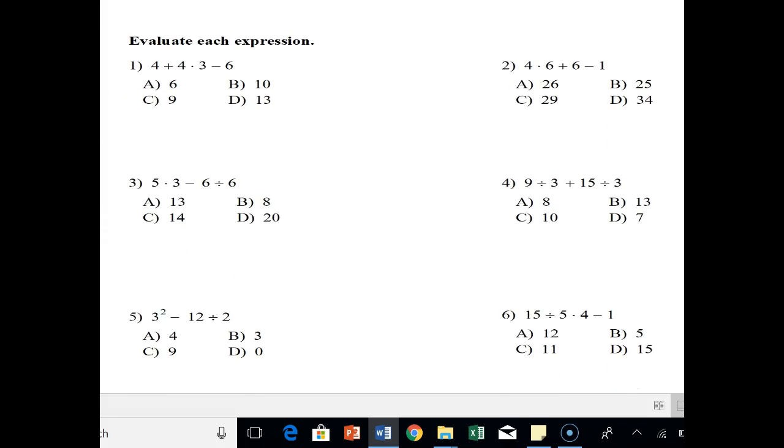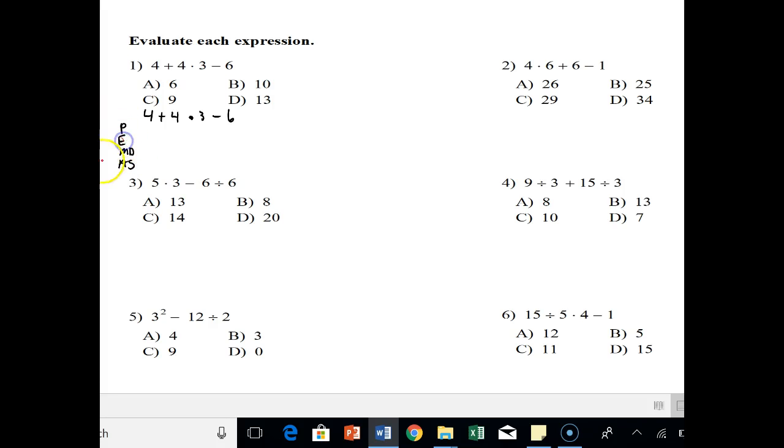Okay, flip over to the back side. Basically what you're going to do is just try to evaluate these expressions. Now, the thing is, my worksheet wouldn't allow me to put space in between the answers and the problem, so I need you to rewrite the problem. Yes, I know it's brutal, but rewrite the problem so you can actually show your work. So the dot means multiplication, and then you're writing PEMDAS down the side, unless it's already written for you.